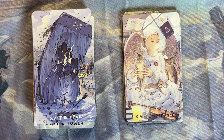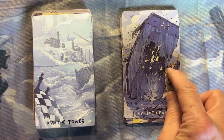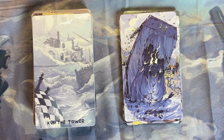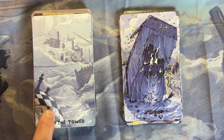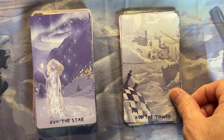We have the Devil over here carrying a, what is that? A bed? Carrying a bed. We have an arrow, and there's always people behind watching what's going on. I think that's interesting. Got a Tower card with things sort of falling down, chess pieces all over the place, like a chess city or a chess country.